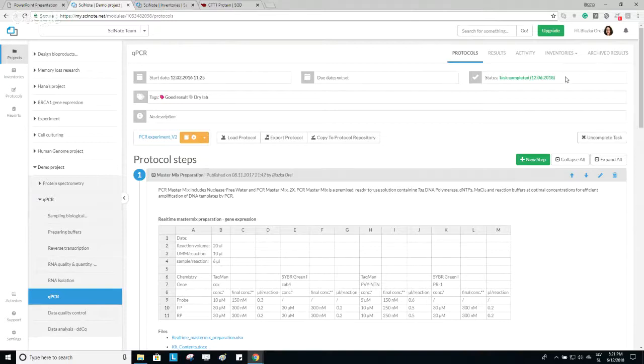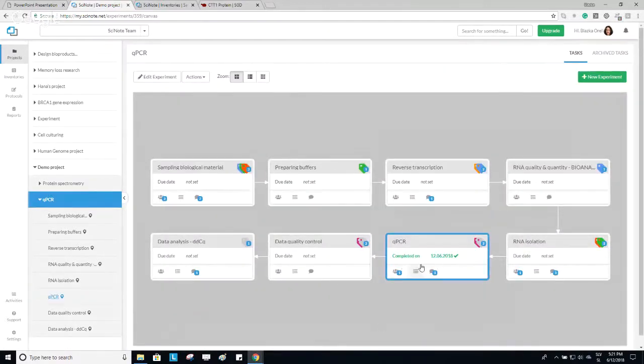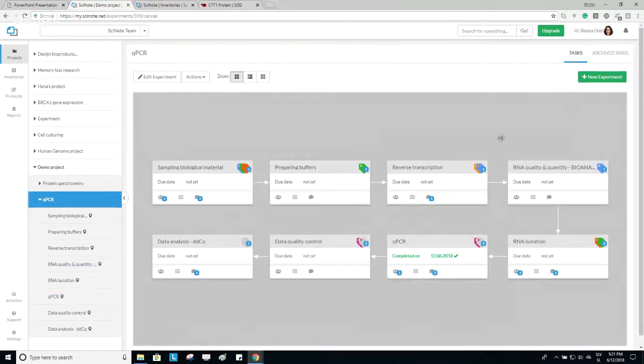And also what has changed is basically that when a task is completed, so I will just show you over here. The status now here is marked as completed. And if I now go on the workflow overview, or also on the task card, it is marked. So when the task is completed, then a notification is sent to users by email. And it's also shown in the notification icon on the project card and in the right upper corner of the main dashboard.